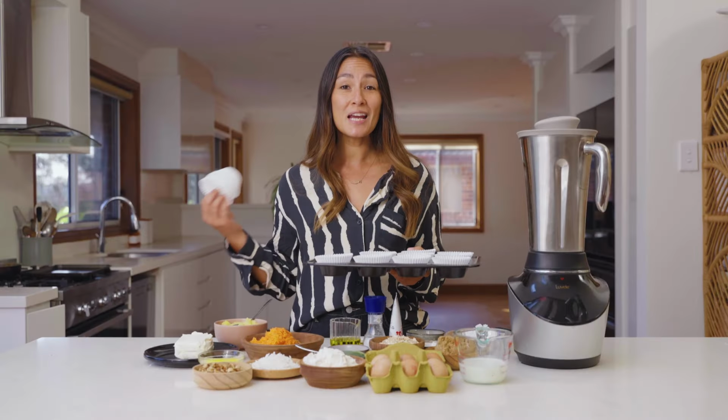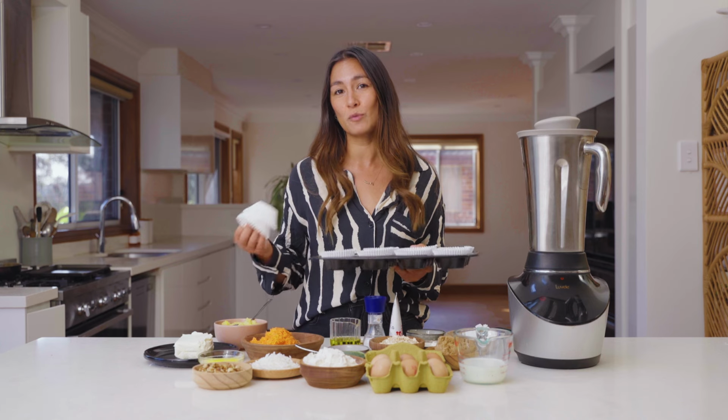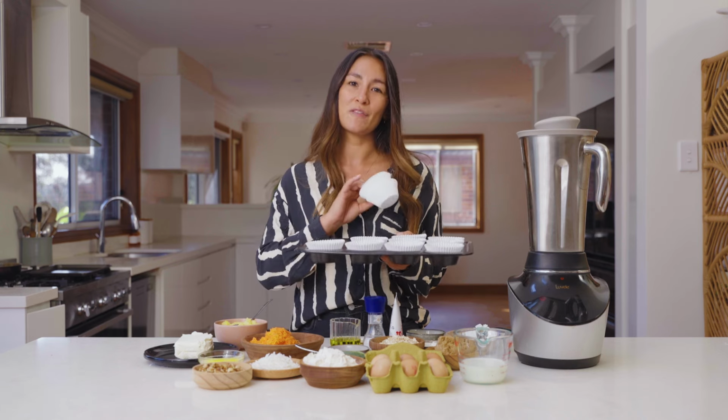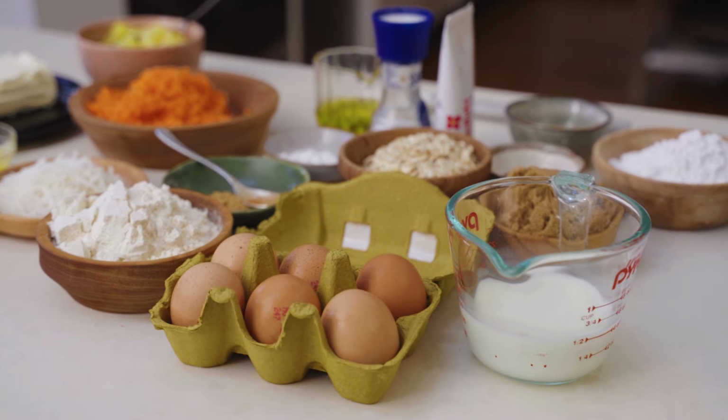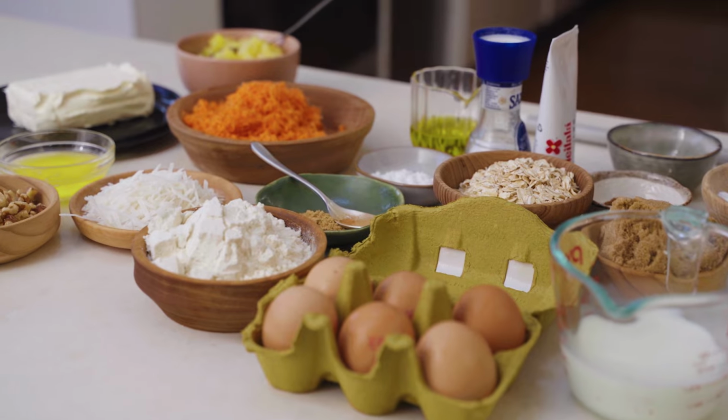First things first, preheat your oven to 180 Celsius or 350 Fahrenheit and line a muffin tray with 12 cases. The ingredients are split into 3 components. We've got a batter, we've got some fold-in ingredients, and of course that cream cheese frosting for the end.